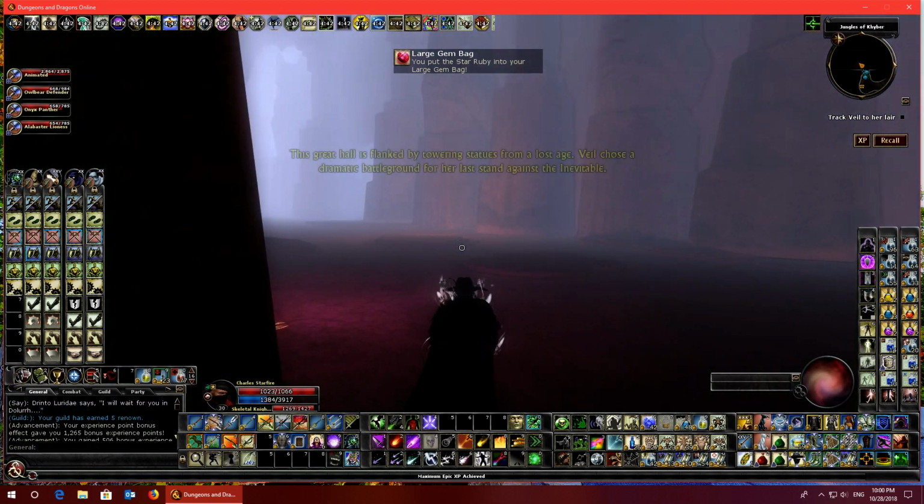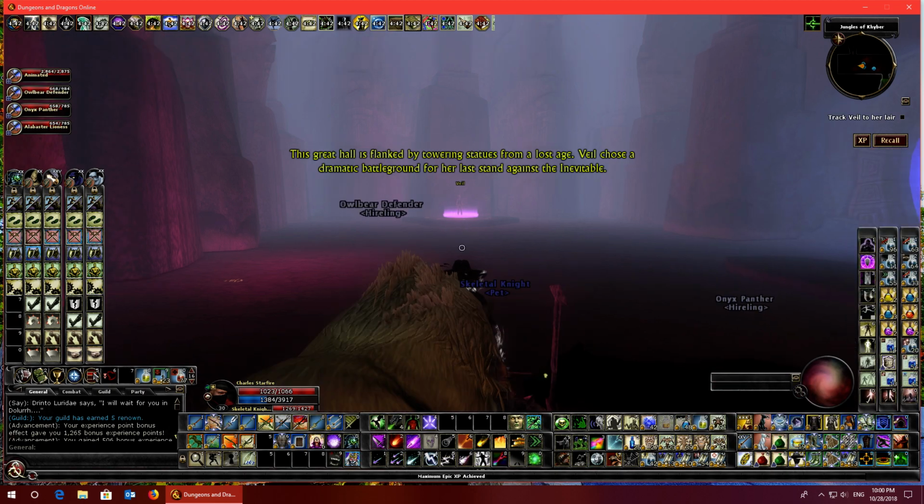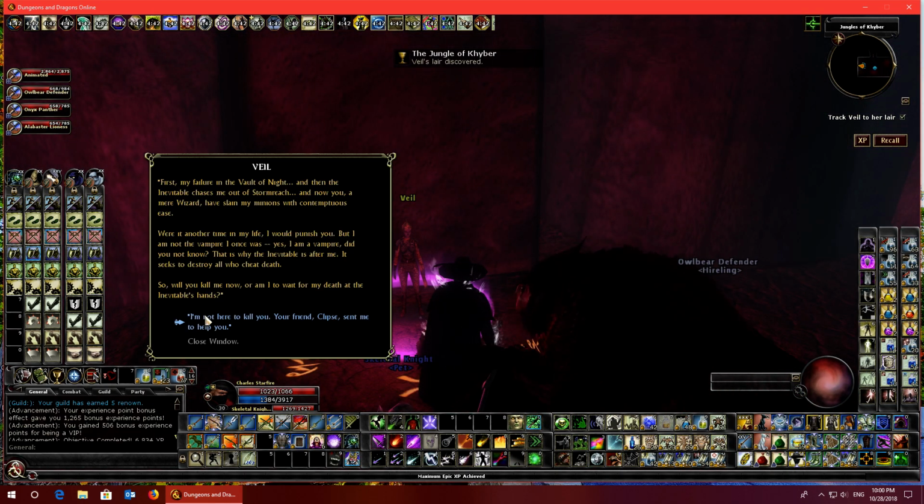This great hall is flanked by towering statues from a lost age. Vale chose a dramatic battleground here for her last stand against the inevitable.